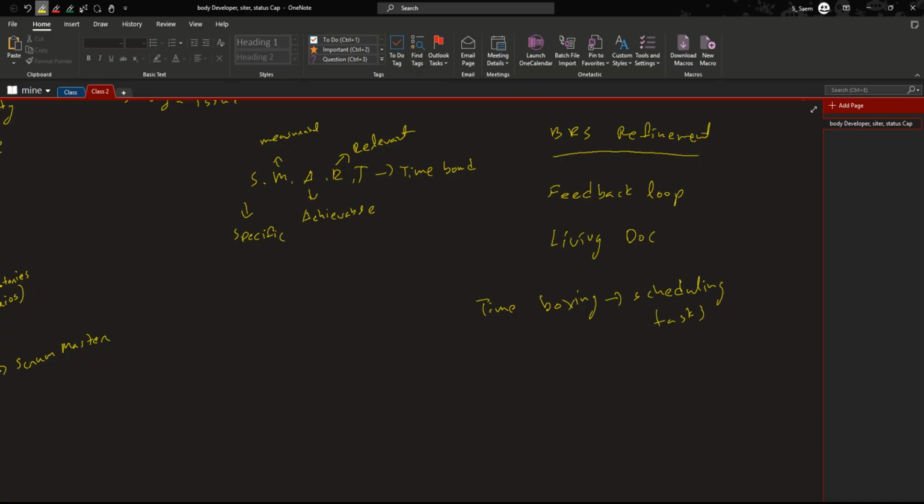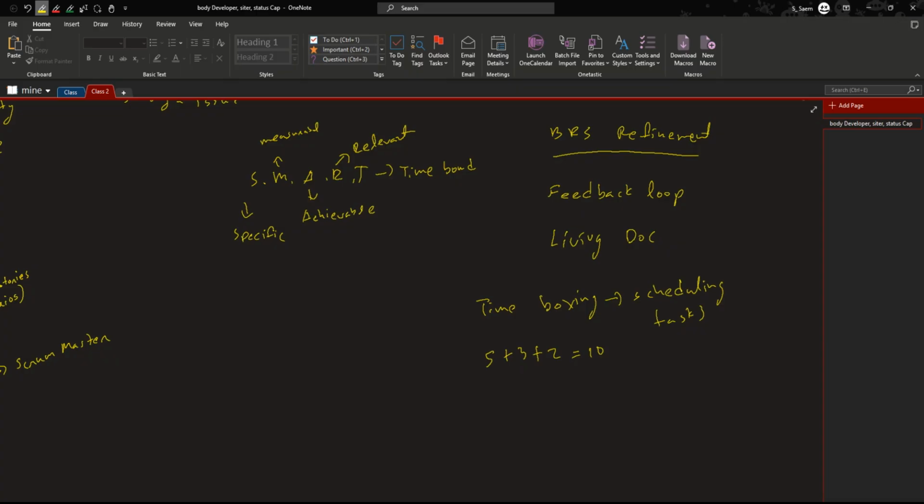It is used to schedule tasks. For example, the developer might say, I need 5 days to complete the task. The tester may need 3 days to test it, and the database administrator might need an additional 2 days.